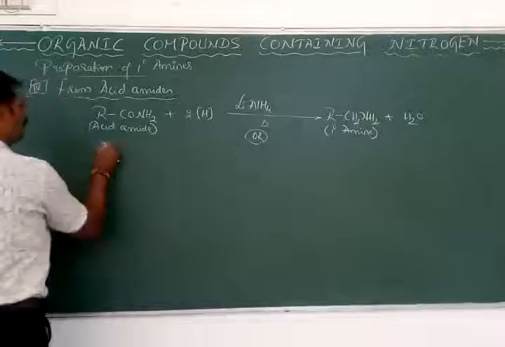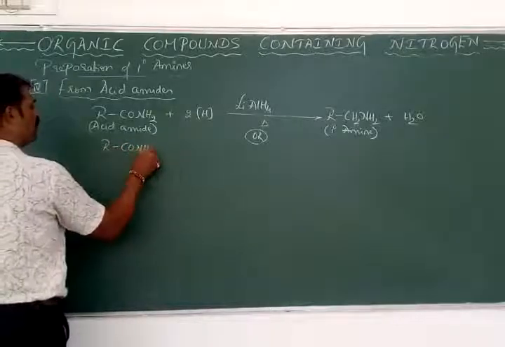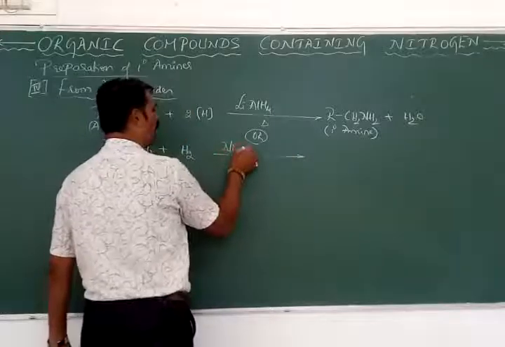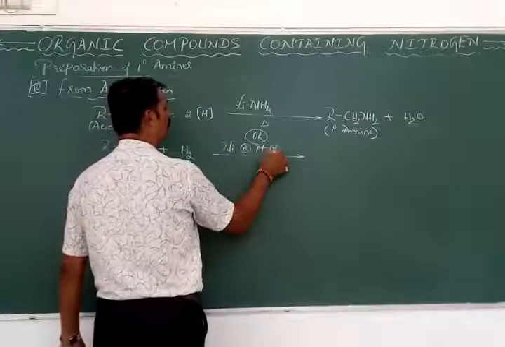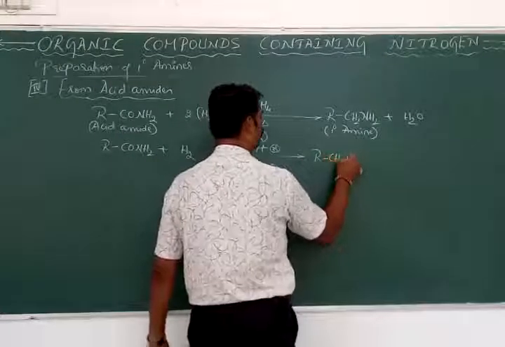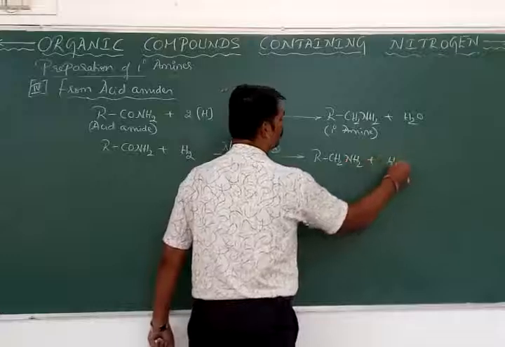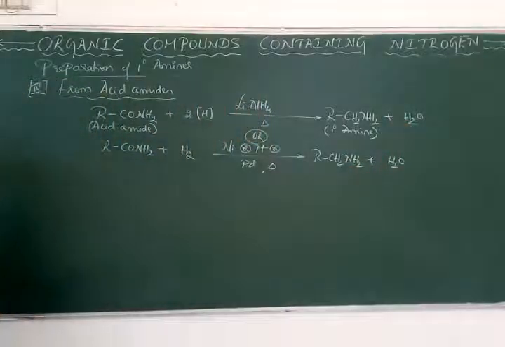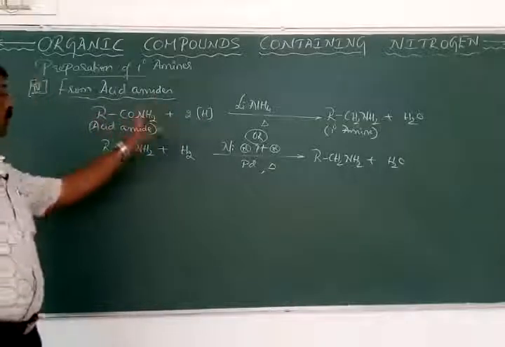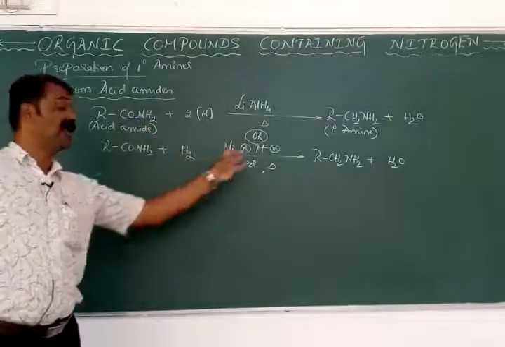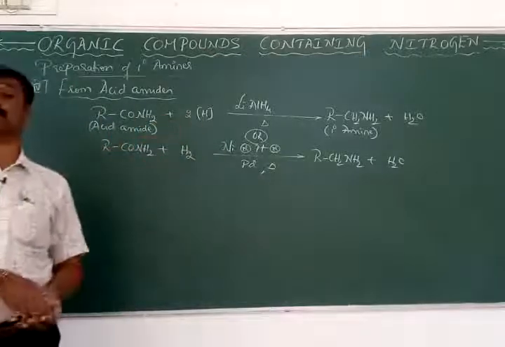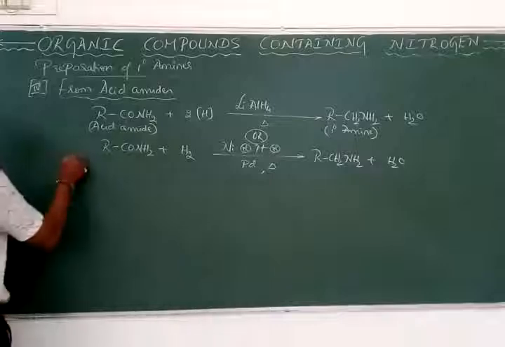The same RCONH2, by passing hydrogen in the presence of a catalyst, preferably nickel, platinum, or palladium, upon heating, gives the same RCH2NH2 plus water. It is also a reduction. The reduction of acid amides using lithium aluminum hydride or catalytic hydrogenation gives the respective primary amines. Let's have the examples for this.